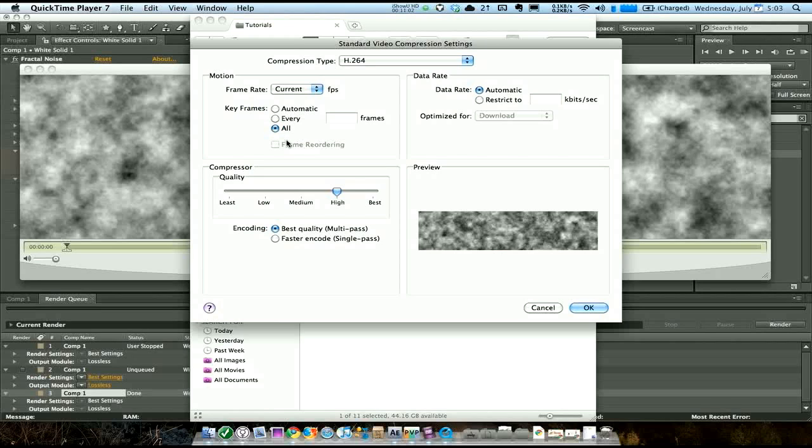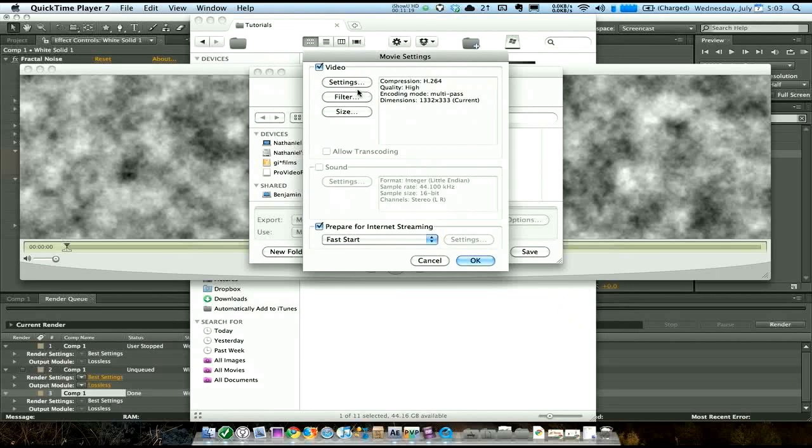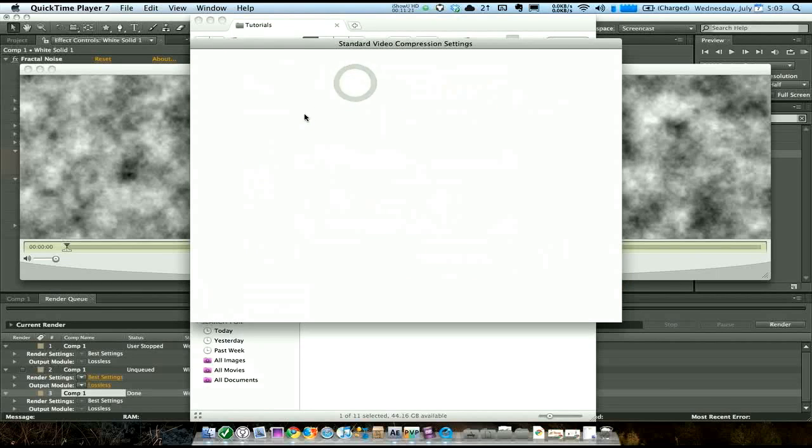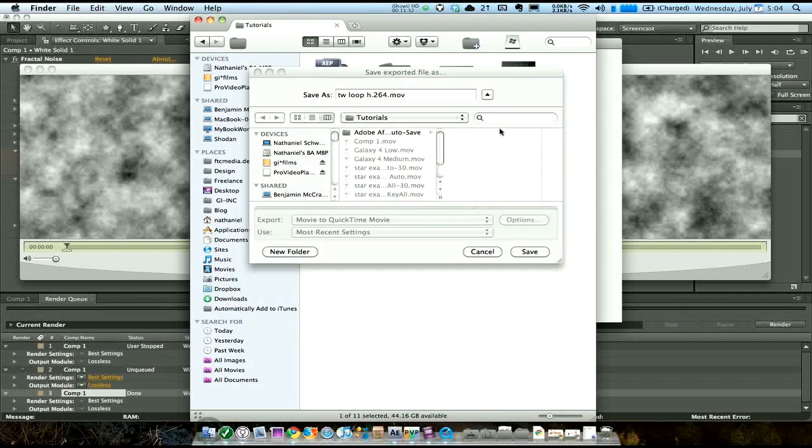So that way, with the example before, we want every single frame to look amazing when either at normal speed or even when we slow it down to halftime or even lower. And so we're going to key every single frame and have our quality be at high, best quality, and hit OK. Now the other issue is that, with keying every frame, your file size is going to be huge. So for example, a normal video, actually let's open up Finder and I'll show you one.